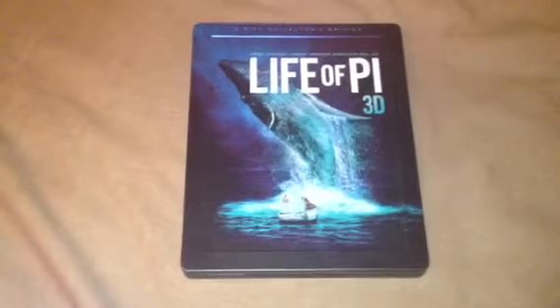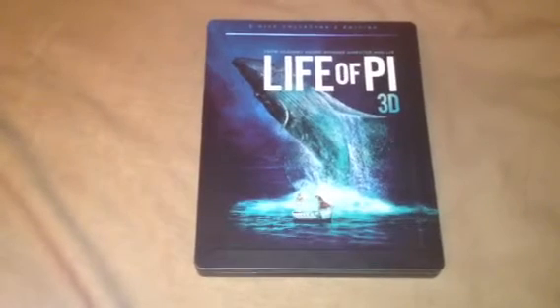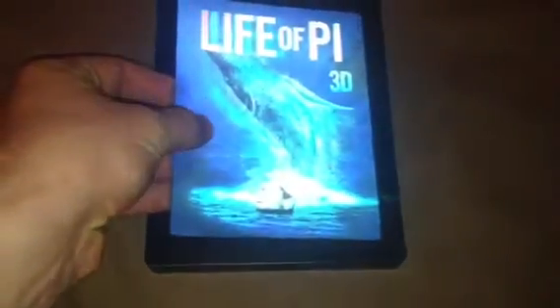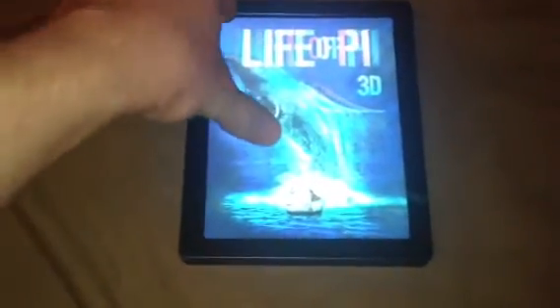And as a bonus — I'm not sure, I've seen on YouTube — the French editions or German editions have a magnet on the front, like the Expendables 2 and that. Which this has. As you can see it's a 3D particular magnet which sticks to the front — you can't see it from the light — and just the whale moves.